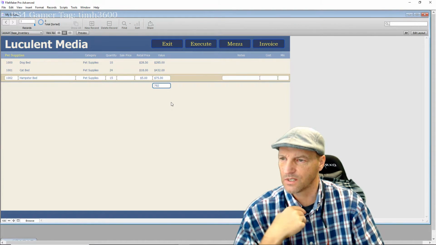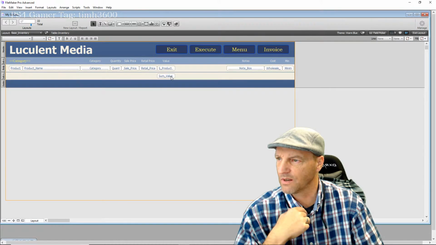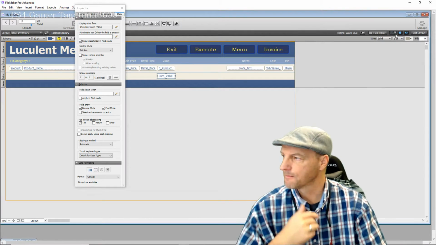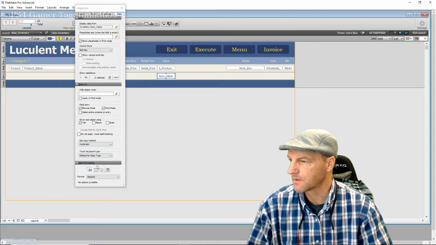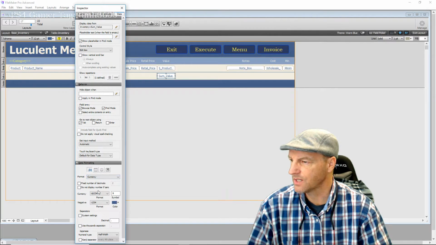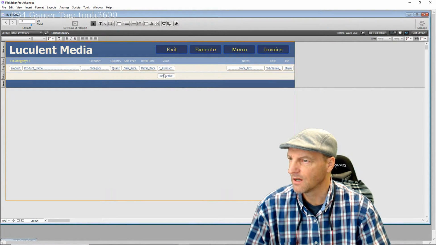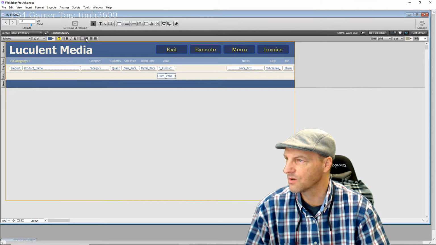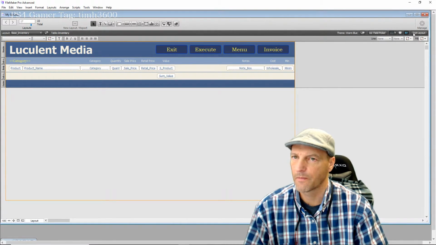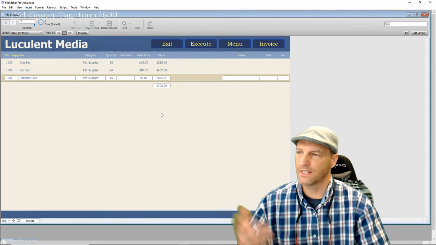This one, for some odd reason, didn't come out as a monetary value, so I don't know why, but we'll figure that out really quick. Inspector. General, it is a currency. I could have swore that I set it as a currency, but maybe I didn't. I do need to make sure that it is in the center, though. I'm big on making sure all the stuff is in the center, center, center, center. Okay, exit layout. So now it's all in the center.